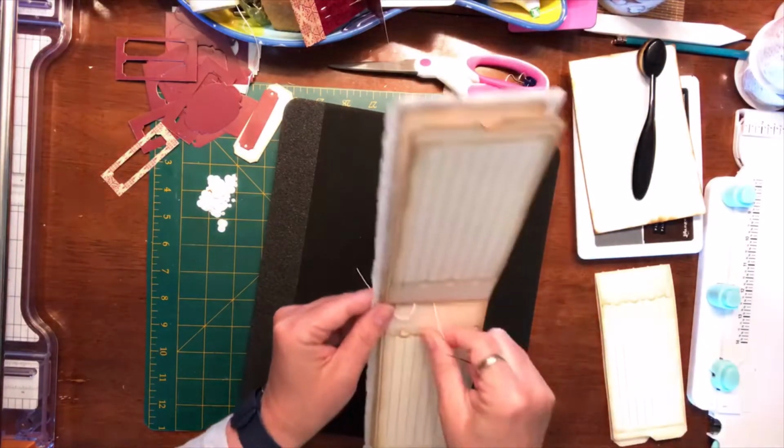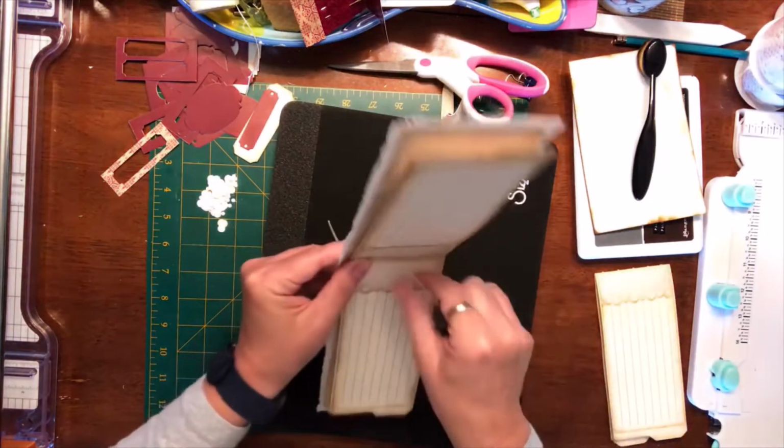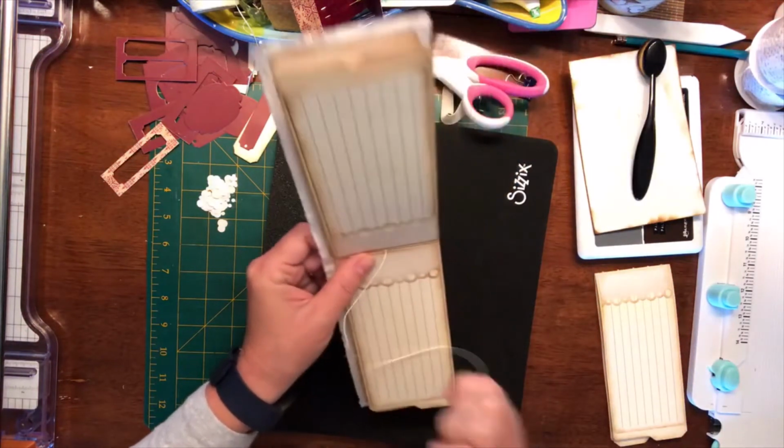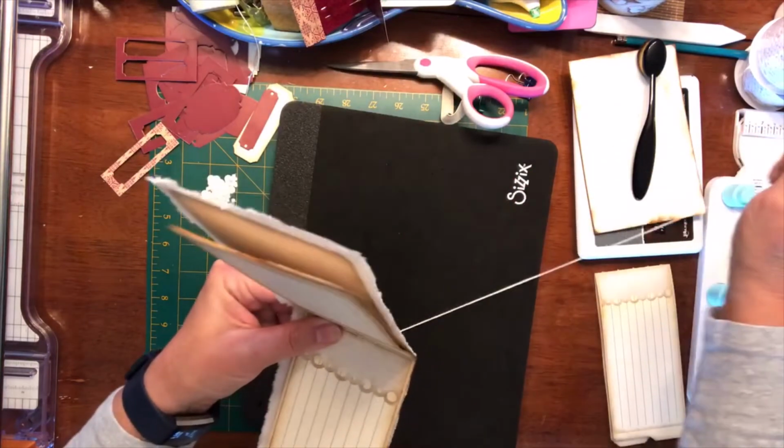Okay, so we're going to go in that one. Make sure we hold on to our 2-inch tail. And we pull that nice and tight. And there we go. See, the holes eventually line up once you get going.